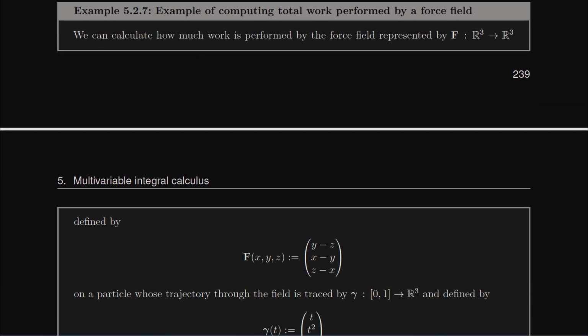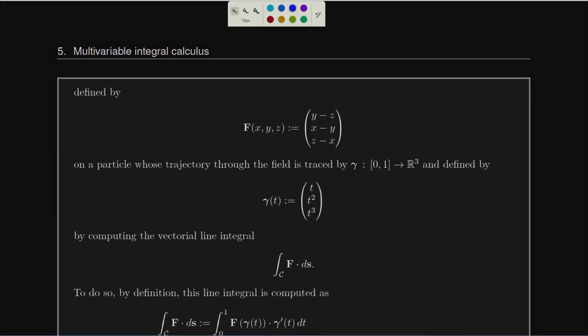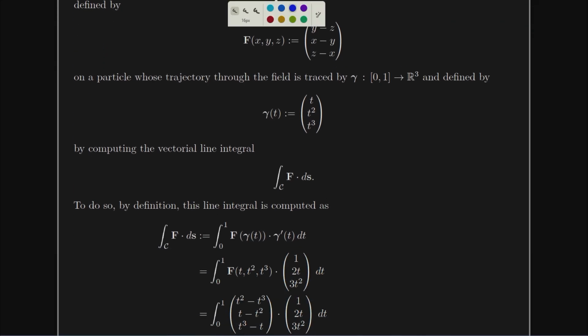So let's go ahead and compute one of these examples. An example of computing total work performed by a force field. Below, I've presented my force field, capital F, the output being y minus z, x minus y, and z minus x, as well as a trajectory given here, t, t squared, and t cubed. If we want to actually compute this, we're just going to compute it right along by its definition. We're looking at the minimum time and the maximum time. Those are going to be the bounds on the integral, as well as the dot product, right? The dot product of the force field evaluated on the curve with the derivative of the curve itself.